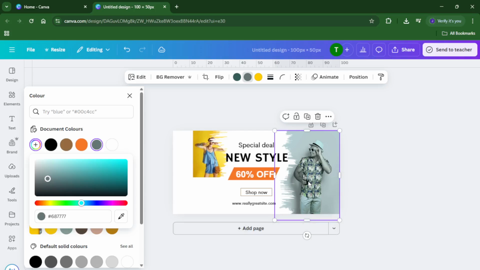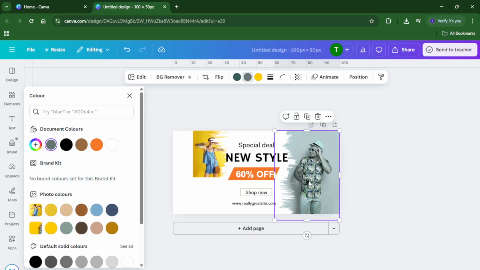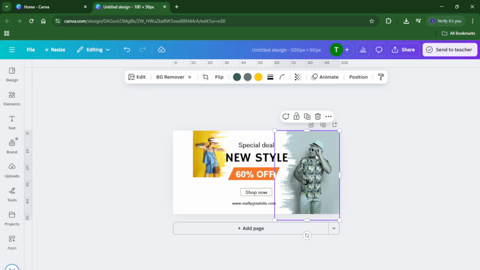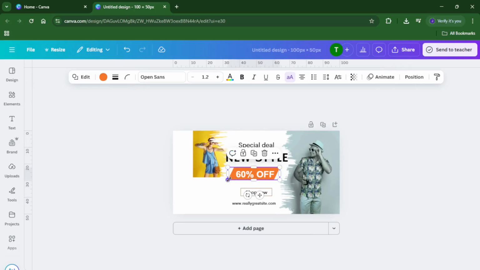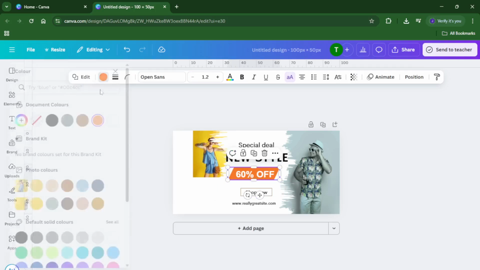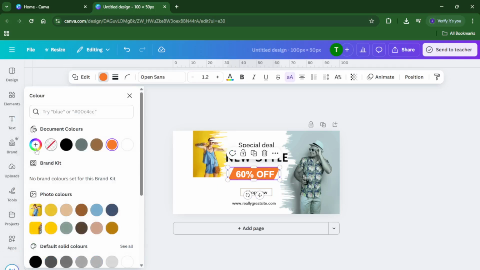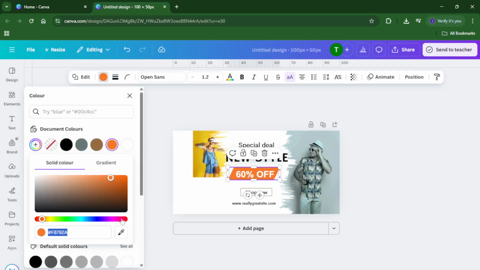Once you click, the element you selected, maybe it's a shape, maybe it's some text, will instantly change to match the color you picked from the image. And right next to the color palette, you'll see the hex color code appear. This little 6-digit code is now yours to copy and use anywhere you want, from web design to branding, or even sharing with a friend who loves that color as much as you do. That's it. It's a simple but super effective trick, and once you know it, you'll find endless uses for it in Canva and beyond.